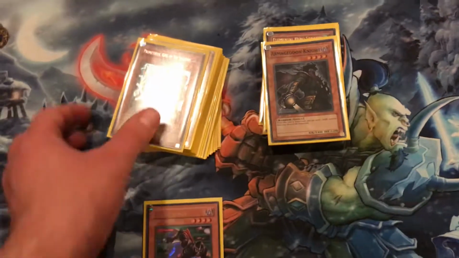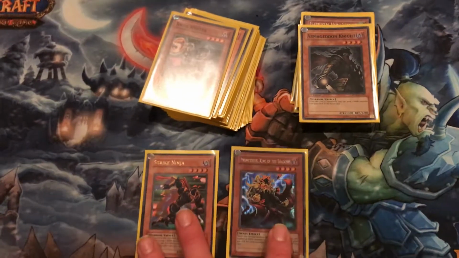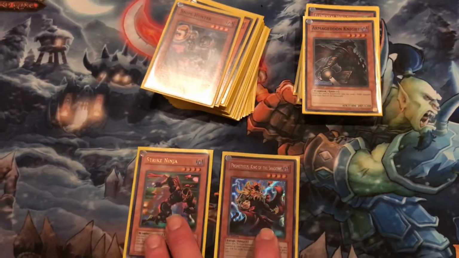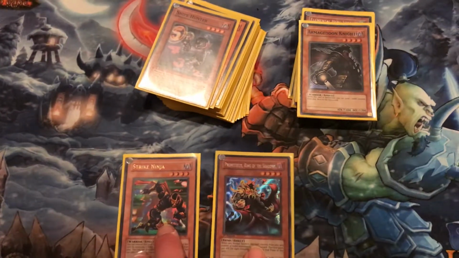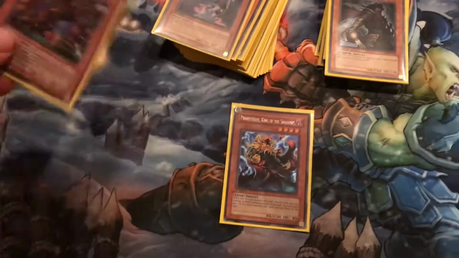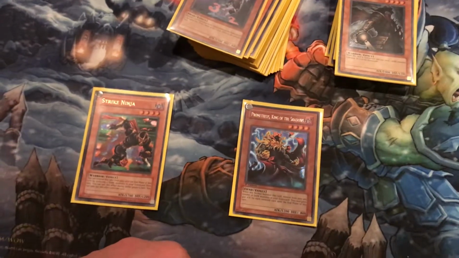And you got the Strike Ninja and the Prometheus, King of the Shadows. Now, what this card basically does, this is basically a setup for the cards such as Dimension Fusion, Escape from the Dark Dimension, and Return from the Dimension. Basically, when this is on the field, during either player's turn, you can remove 2 Dark Attribute monsters from your graveyard to banish this card, and then it comes back at your main phase, I believe, or whatever.